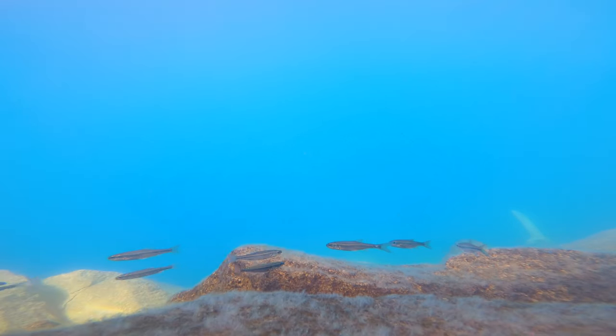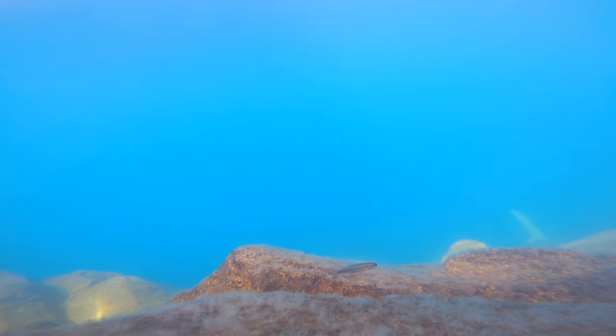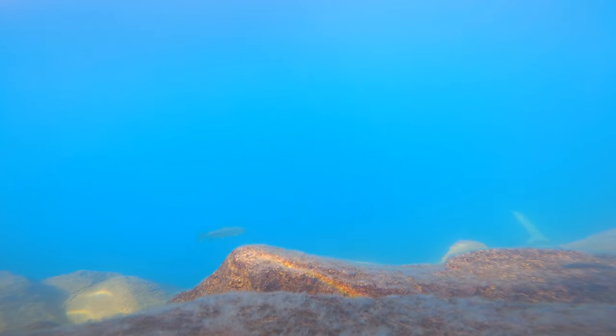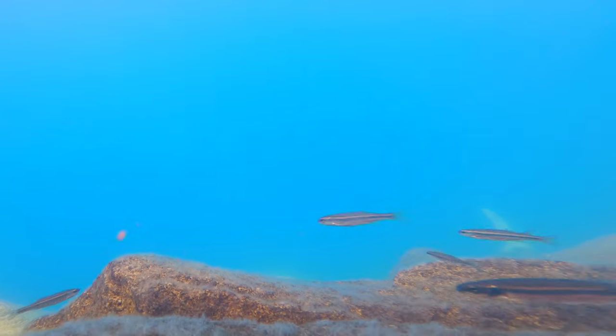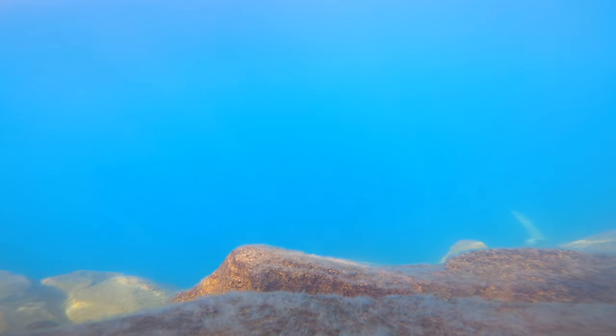I somehow make a sound on the shoreline that was the perfect pitch to send this brown trout straight into the safety of the deeper water. Now, trout have two ways of hearing: they have internal ears that are similar to how humans hear, and they also have what are called lateral lines on each side of their body that allow them to feel sound. I thought it was interesting that the splash caused by the underwater camera didn't spook the brown trout or the shiners — if anything, it attracted them — while the sound I made on the shore was just the right pitch to spook the brown trout and the shiners, sending them swimming into the deeper water for safety.